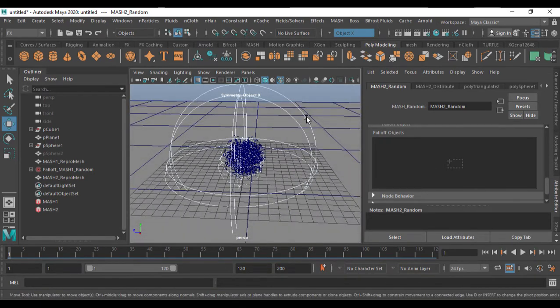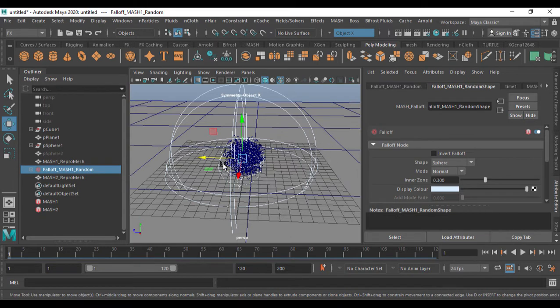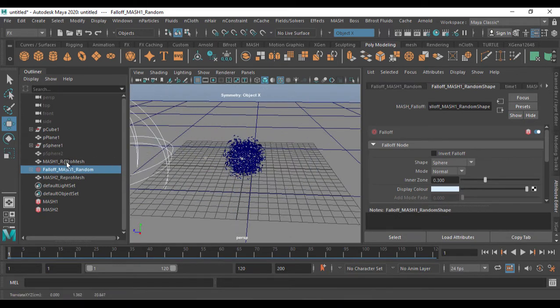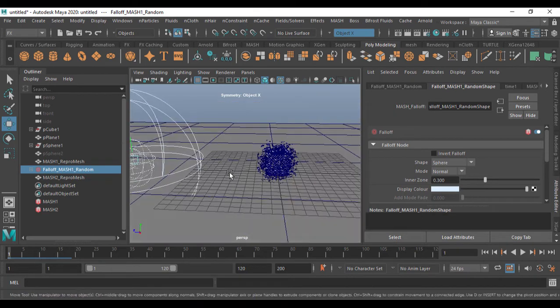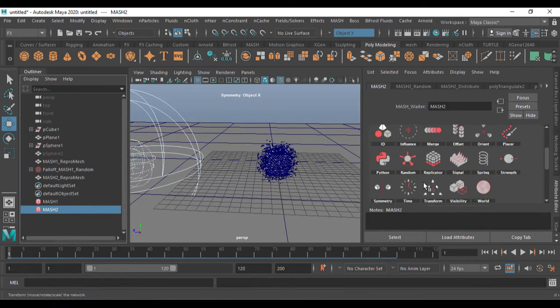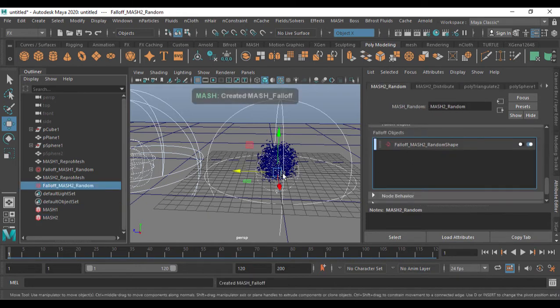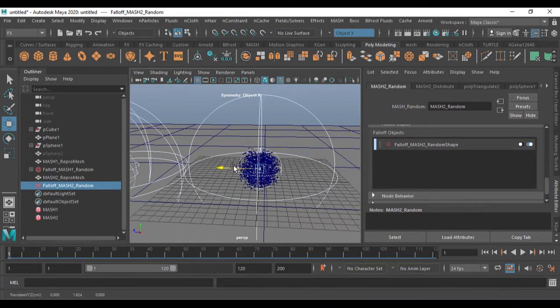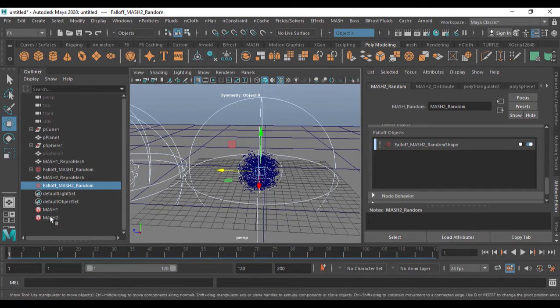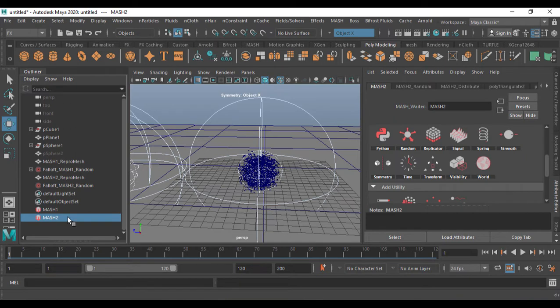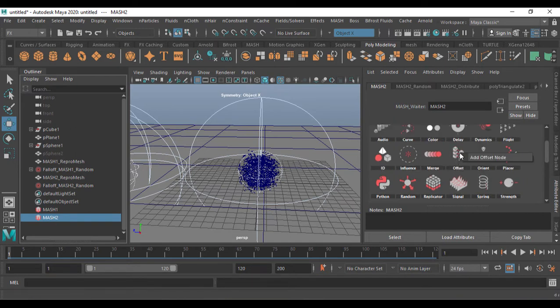Okay, so I'm just going to have this one aside. I'm not going to use it for present. So go to mesh 2 here. You'll have something called random. I'm just going to create a follow for it, the same as the last one. So if I just go out, this will get fixed, and if I just come in, that will get exploded. Okay, again going for the mesh here, so go to mesh, just select this one, add offset.